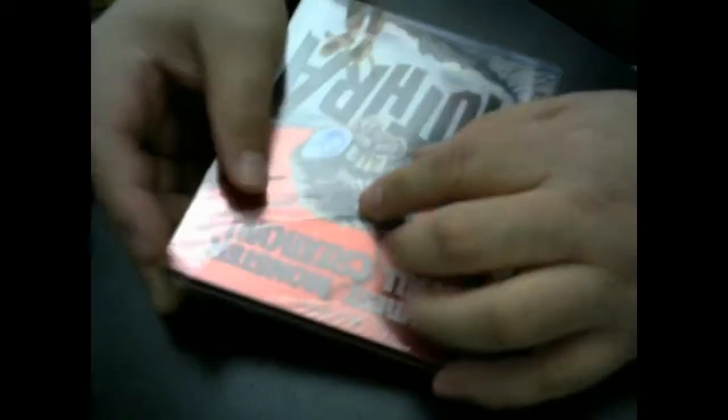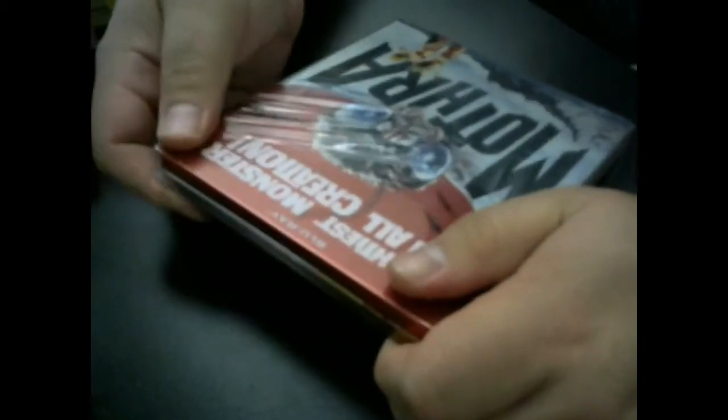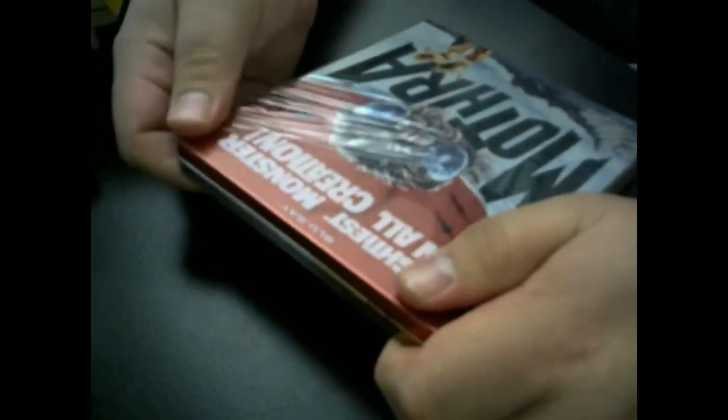Alright guys, let's get to this. I mean, it looks cool from the outside. The sun's kind of glaring and stuff, but it's a steelbook case, so you don't gotta worry about dropping it or anything. And like before in my other videos, I'm a big fan of Mothra, big fan of Toho, Godzilla, so.